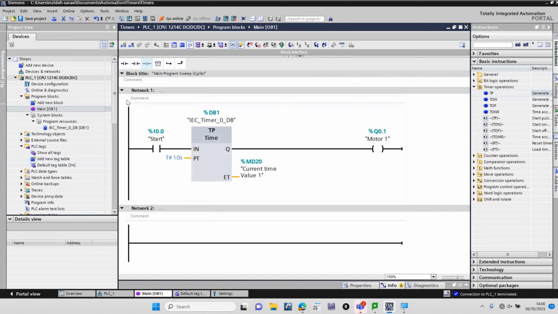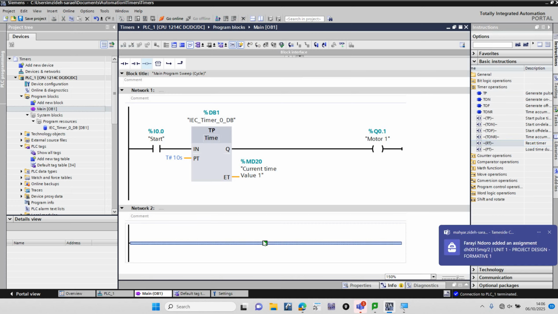So now I can run the timer. However, this timer doesn't have any reset button on it. So if you want to reset the timer at any time that you want, you can apply a reset timer from here. You can see this option here that I've got is the reset timer. Okay, so you can just drag and drop it into the second network.